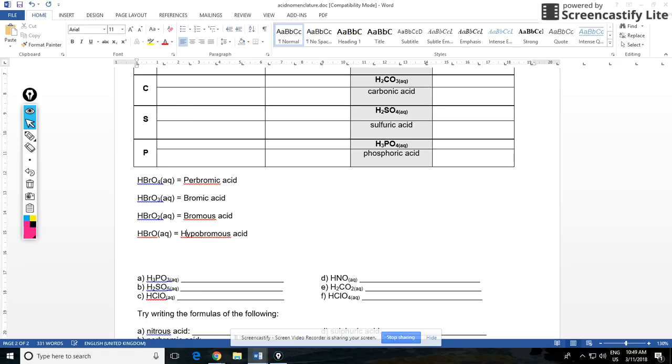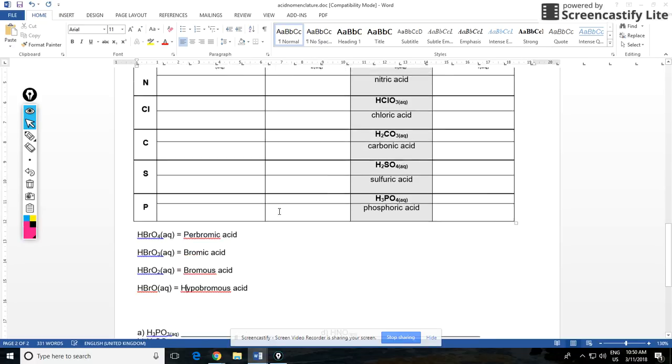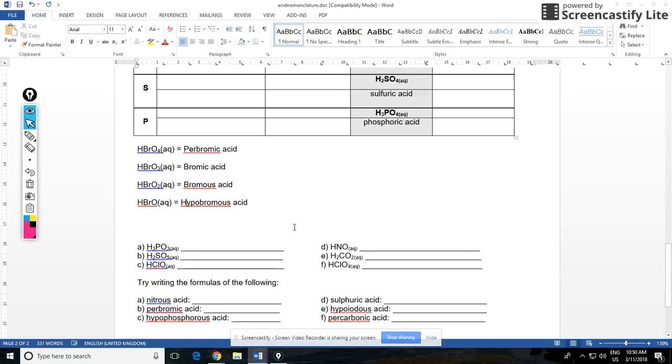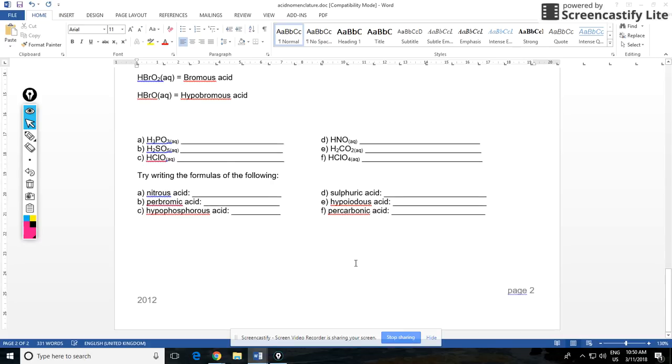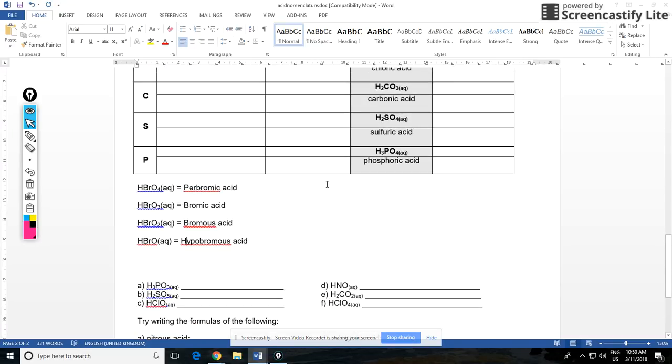So if you go back and review your derived polyatomic ion rules and combine these with the acid naming rules, then you should have no problem completing the rest of these problems here and other problems in the practice packages. It will require some practice, especially to identify when you have a binary acid compared to an oxyacid. Remember, the main giveaway when you're looking at the formula is that the oxyacid has a polyatomic ion with oxygen, whereas the binary acid just has two elements, H and some nonmetal, for example, F, and there's always AQ for all of them.